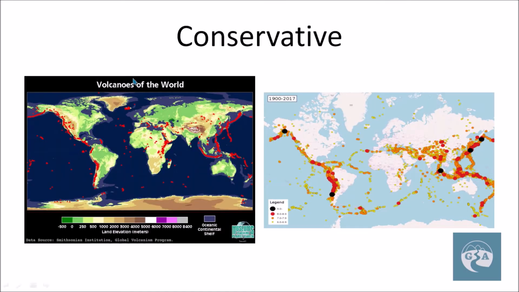The third plate boundary that we want to look at is the conservative plate boundary. On the left, you'll notice a map that shows all the active volcanoes in the world. So notice how they're dispersed along the mid-Atlantic ridge like we talked about, and there's many going along the Pacific Ocean. And on the right-hand side, you'll see a map just showing all the earthquake activity. Now, one thing you might notice is there's far more earthquake activity than volcanic activity. And that's because volcanoes and earthquakes, although they will happen in the same areas, there are many areas that have earthquakes with no volcanoes. And these are often found in conservative plate boundaries.